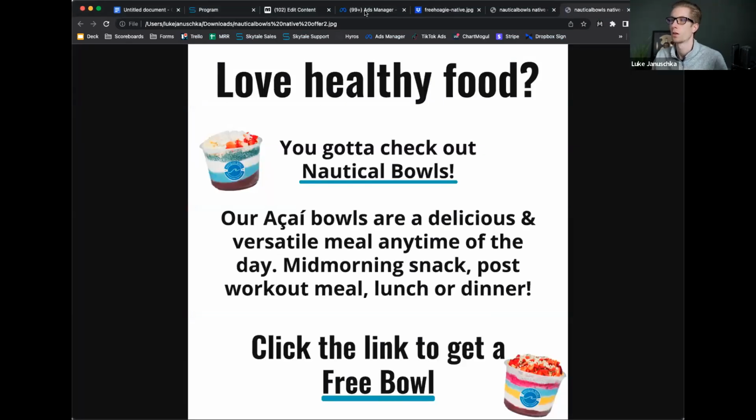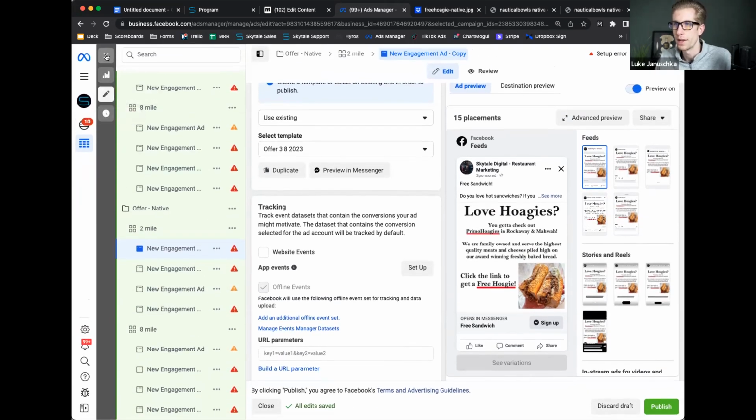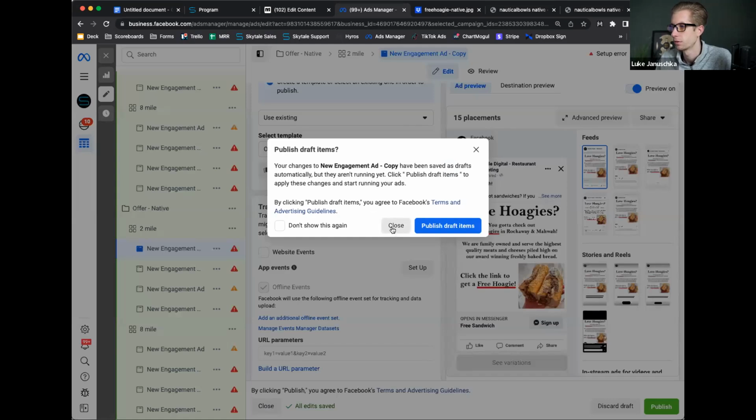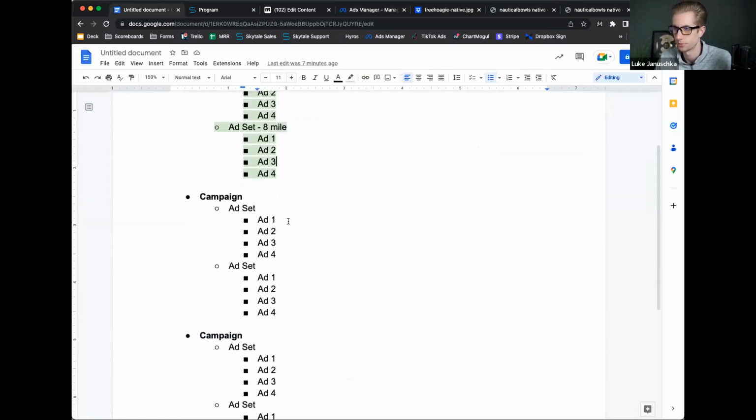So don't change too much with the image, but you could change the header there. And then you can also change the color of the background. That would really help. Then you can get your 4 images for each of the ads. Okay. And again, upload the ad there and upload the ad in the 8 Mile one as well. Okay. So the next type of campaign we're going to run. All right. We've done campaign 2.